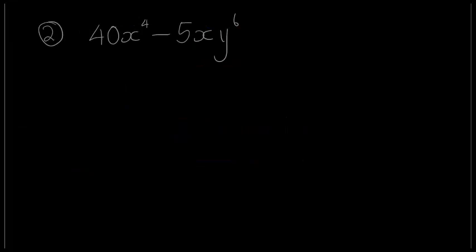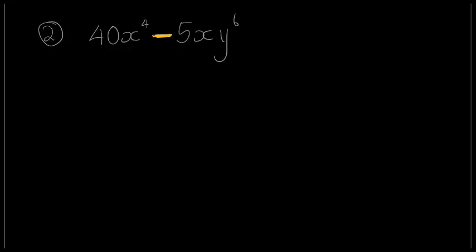So, our question says 40x to the power of 4 minus 5xy to the power of 6. We know we're working with the sum and difference of cubes. So first of all, we have a difference. Yes, we're happy with that, but we're looking for cubes. We do not have perfect cubes. 40 is not a perfect cube. X to the power of 4 is not a perfect cube.